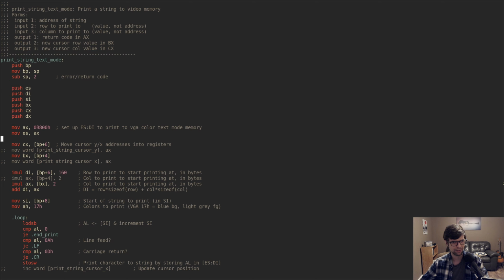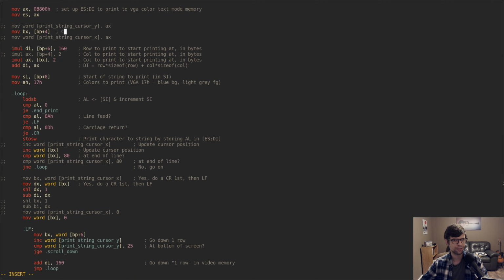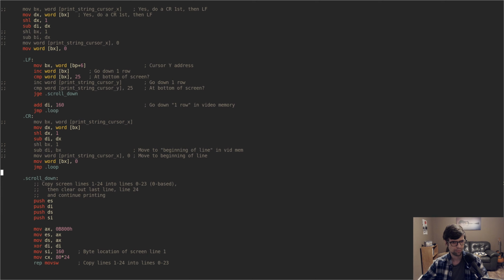So this is doing basically this a name, cursor x address. All right. 6, cursor y address. Yeah, we don't need word here. Even though I'm putting byte in a bunch of places, we don't need byte, we don't really need word there.